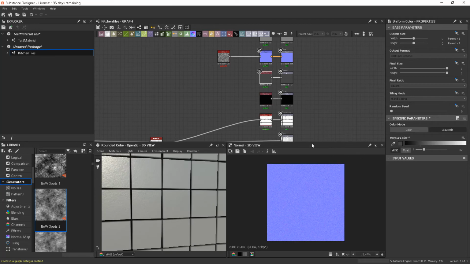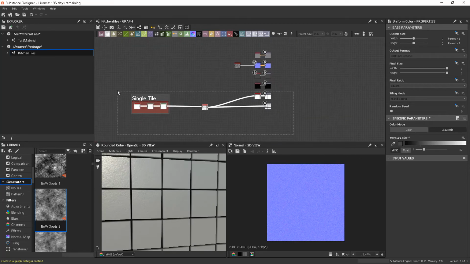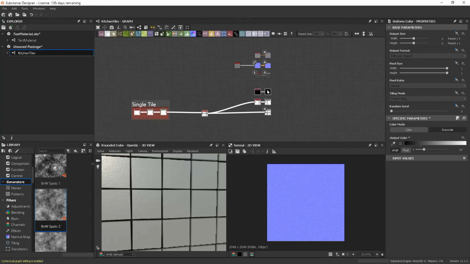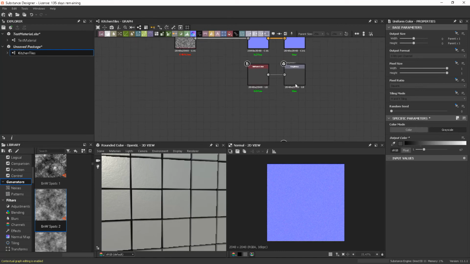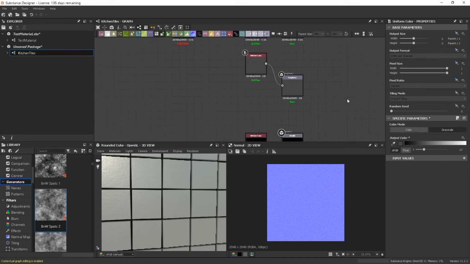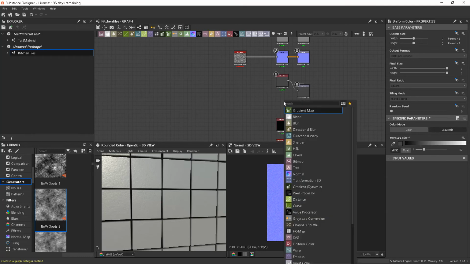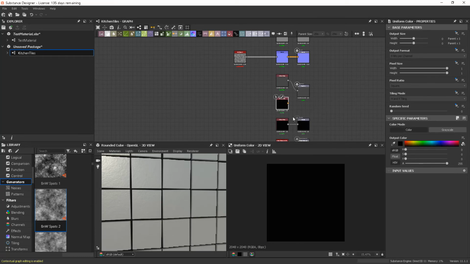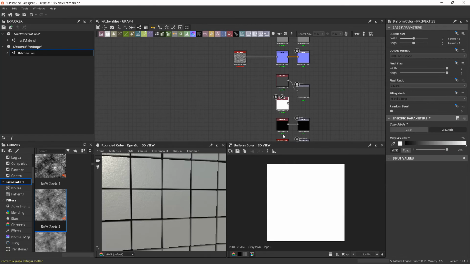So this is where we can start adding a mask to this. So what I'm going to do is pull this down a little bit. I'm going to grab this and give myself some space. This is my uniform color, my roughness. Let's just pull that down. So I'm going to add 2 values into this. So this is going to be my tiles. And then I'm going to add another uniform color. So let's press space and type in UN. This one is going to be, let's have it grayscale, and let's have this white. So this is completely matte.